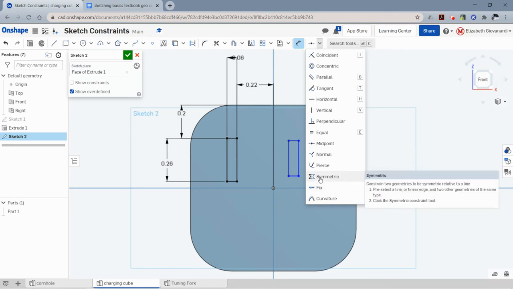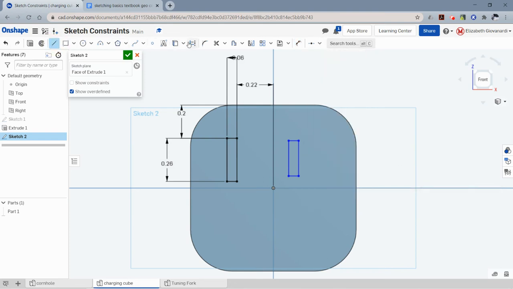What it does is it just wants you to pick two shapes or geometries that are symmetric and you need a center line of some kind. So I'm going to first draw in a center line. So I clicked line and you click construction line here to make it a construction line and make sure you get the midpoint. You can see, just like in Inventor, there's a little glyph that'll pop up that'll tell me I'm on the midpoint. So you can see that point in the middle of that line on that drawing there.